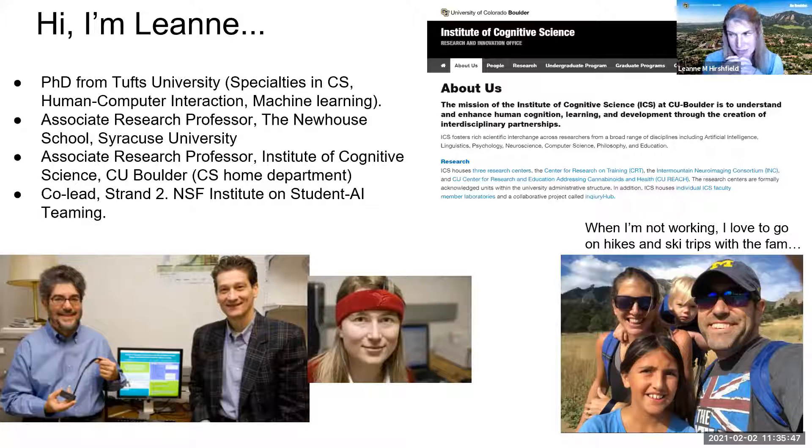Rob had a big part in shaping my research perspective. Next to him is someone named Sergio Fantini, also at Tufts, who is a biomedical engineer and physicist. I wanted to take a moment — Atlas, I know you guys are so interdisciplinary and visionary — to tell you that about 15 years ago during my PhD, we always talked about how surveys were our only way to measure user experience, frustration, or workload.